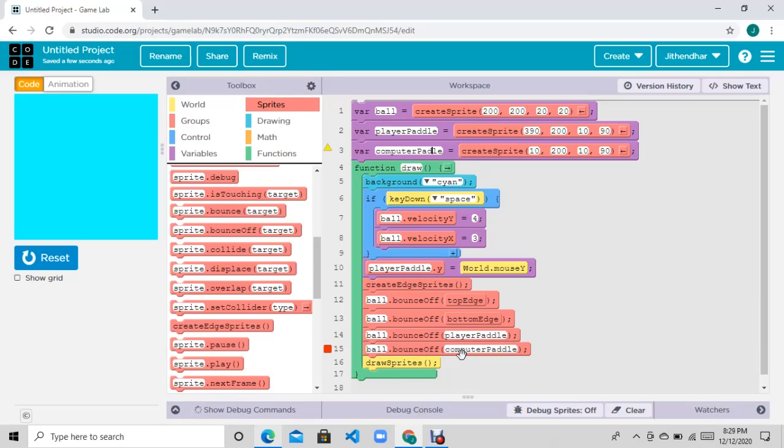Let's check. Wait, computer paddle. Oh yes, we made another mistake. We have to correct the spelling as well. Double D. Now let's check. Yes, now let's press space.